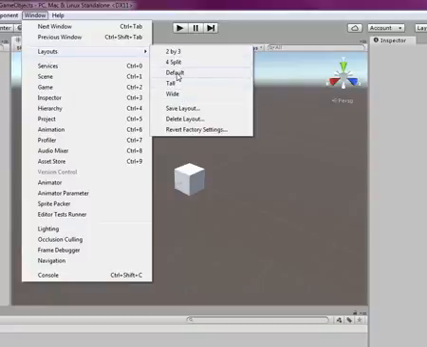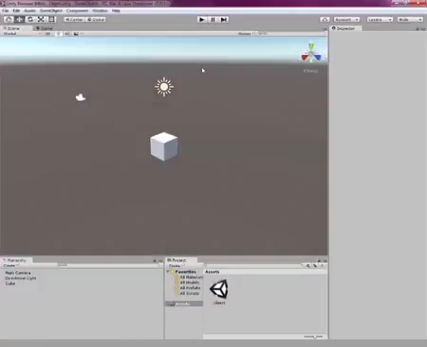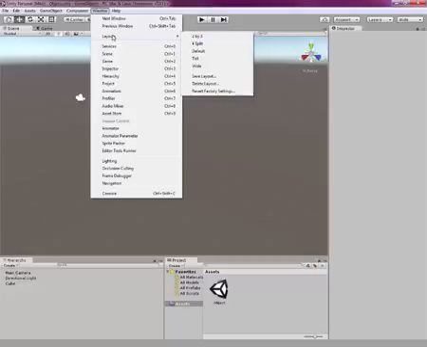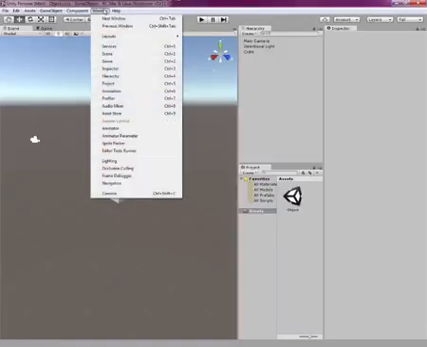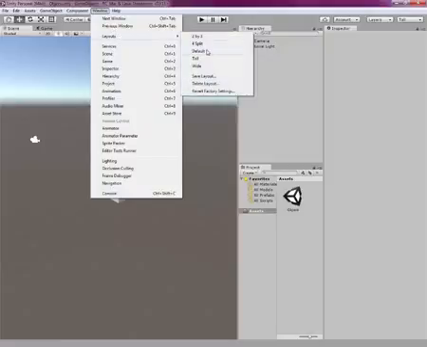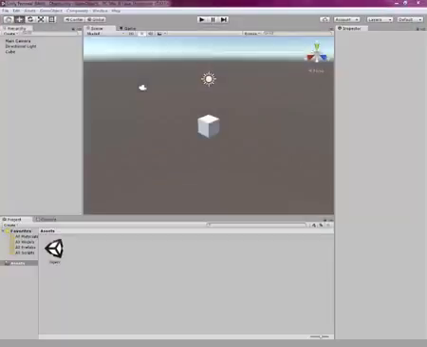Right now I am on the default layout, but I could choose wide layout, and it just makes a larger screen to work with, and it moves your project and your hierarchy in a different area. And I'm going to find another one and do a tall layout, and it just provides everything in a different view. Let me go back to default as we go through all the different windows.